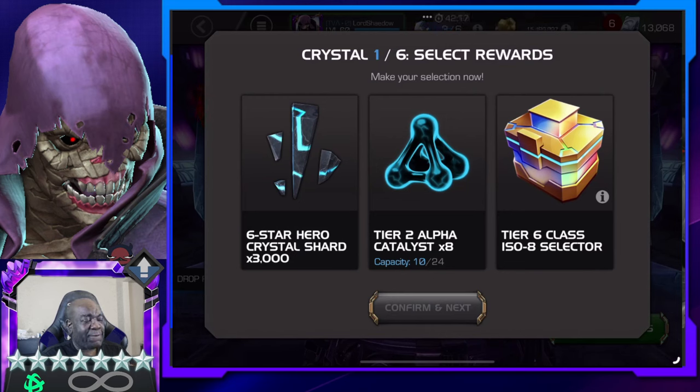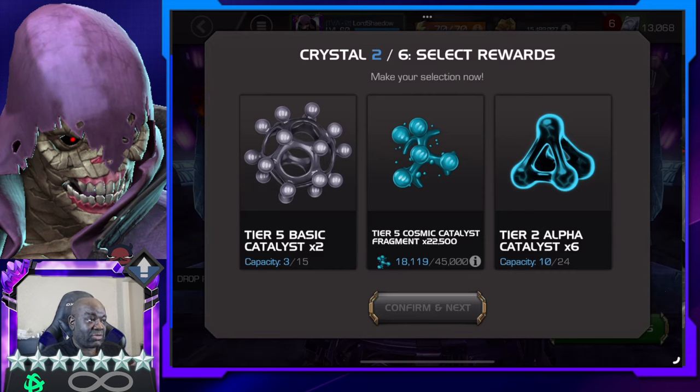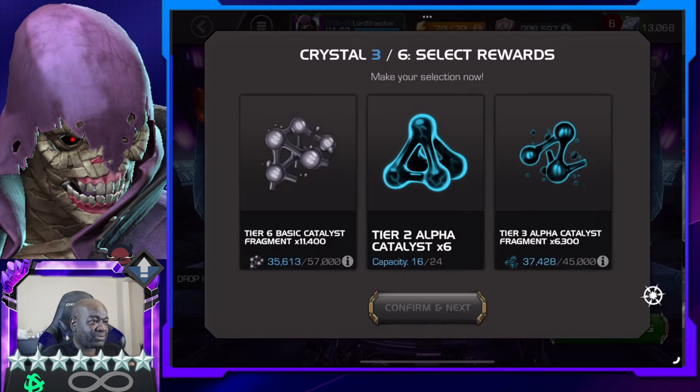The tier 2 alpha, I have 10 of them. I'm not too stressed about those. So we're going to go with the 6-star shards. All right. Now, the T5 basics, I am kind of low on. I think I have enough T5 cosmic. So we're going to do the... let me see. It's 2 T5 basics and 6 tier 2, which I can sell for tier 3. Let's do that. If I need to.